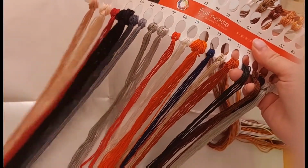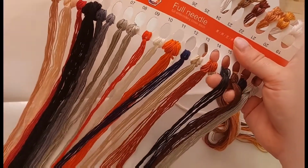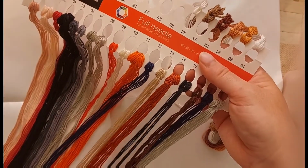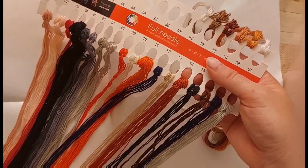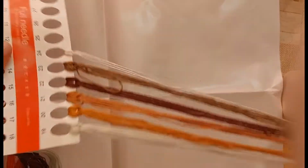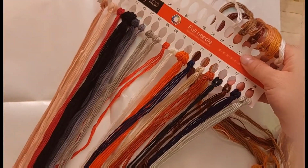So the thimbles are always handy. But I have also ordered myself some protector tape that you can put on your fingers, because I did try the little silicone finger covers, but I couldn't stitch with them. I just kept dropping the needle all the time. Anyway, right, so there's our beautiful floss colours, all 24 of them. So I will put this away and we can move on to the next kit.